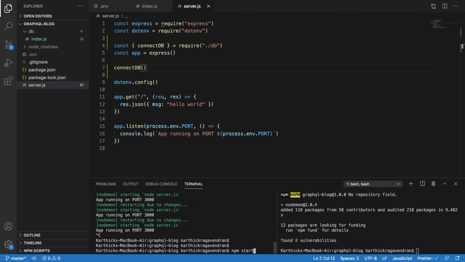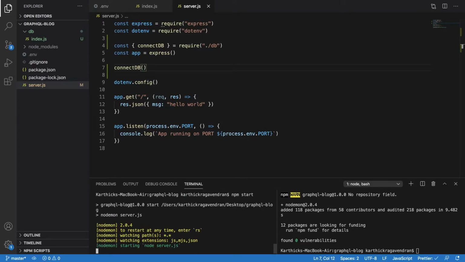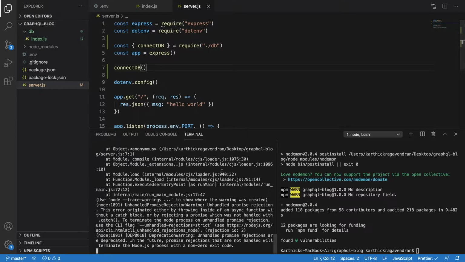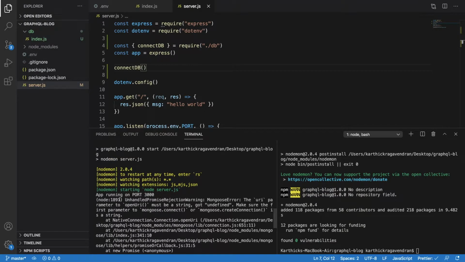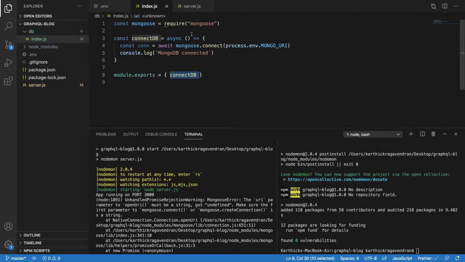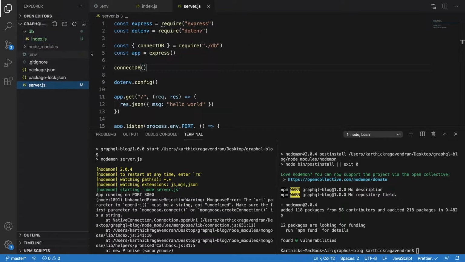Okay, it's not running. Oh, something went wrong. Unhandled promise rejection: the URL must be a string but got undefined. Okay, so actually what happened here is that we call this function before even configuring the .env.